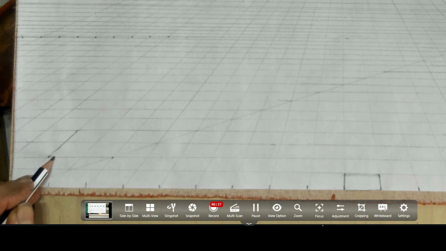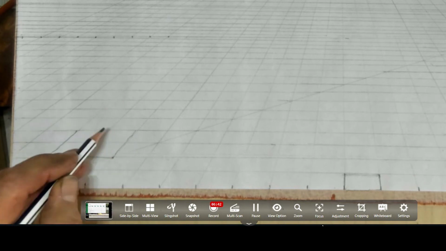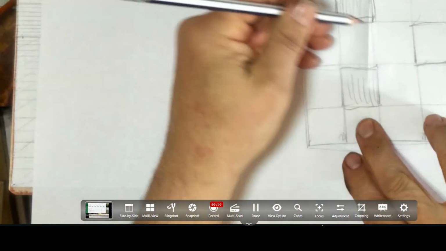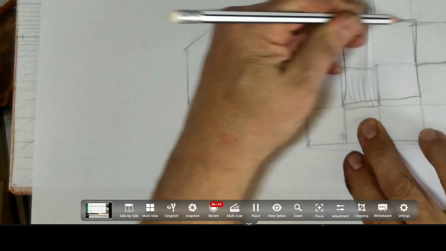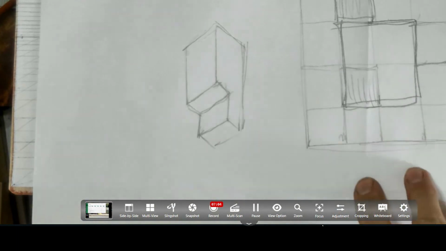And that's going to be really easy because we already went to all the trouble of making a grid. To create a footprint, all we have to do is count 2 back, 2 across, 2 back again, and 2 over. So all we're doing is outlining lines that are already there. We just outlined 2 by 2, and that's where our cube is going to sit.